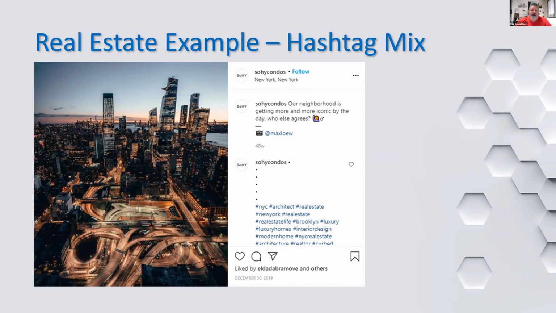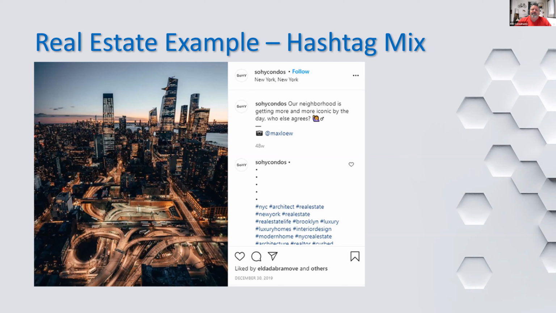For this property, this is a realtor out of New York City. And what they're trying to do is actually have a mix, a blend, because they have posts that they definitely want to make hyper local to the New York area, but they are also doing luxury homes and luxury condos. So some of those more generic hashtags that we talked about before, the hashtag luxury home, those are going to be applicable.